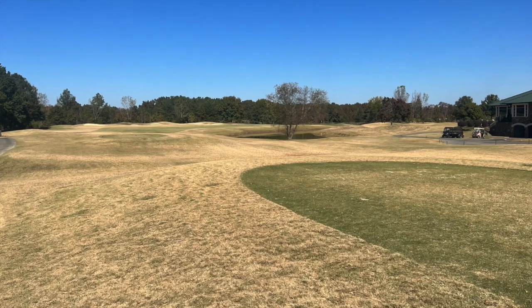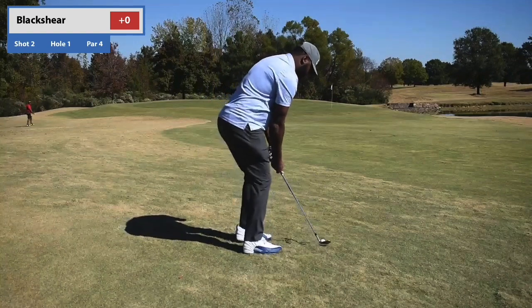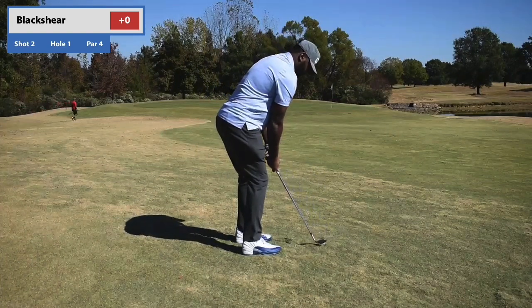This is hole one, drivable par four. I hit one, a nice one up the left side, 260 or so. Only had 40 left in with this lob wedge.